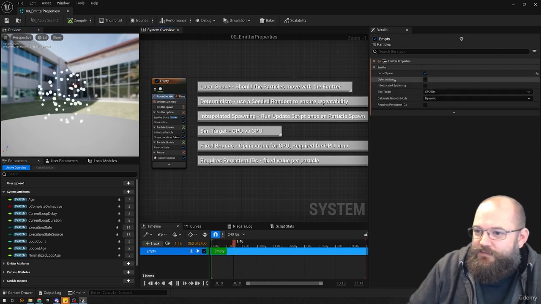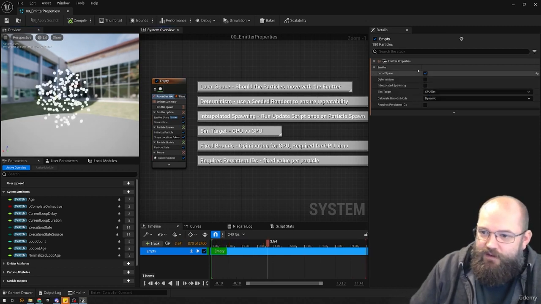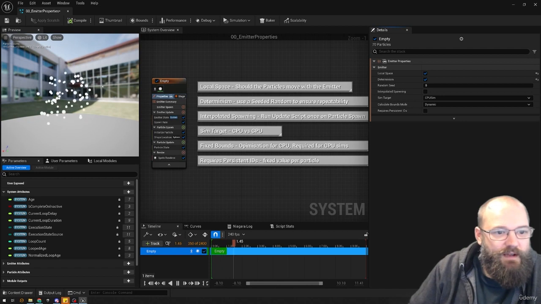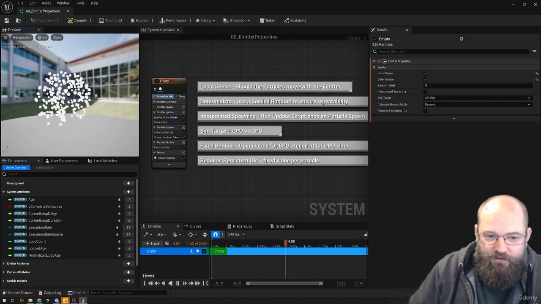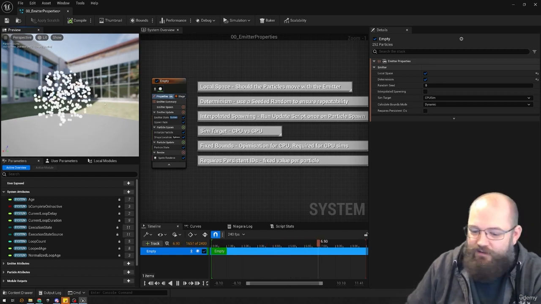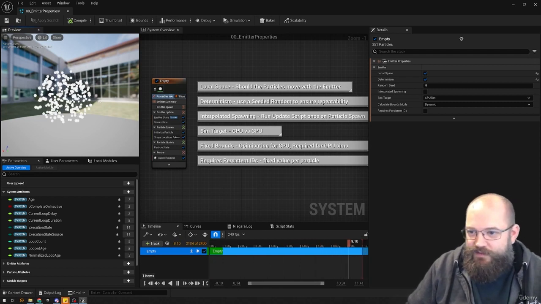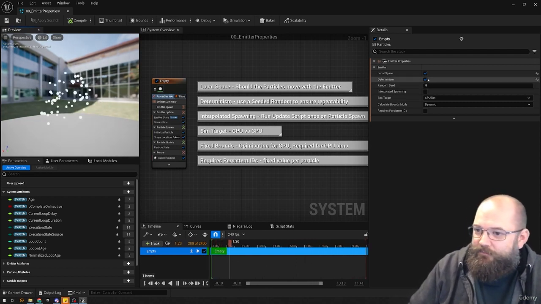And that's what determinism does. If I enable this and then have a look, this arrangement here with 3 particles that spawns in very quickly does the same thing every time. So it's deterministic. Basically, we're using a source value to calculate our random value, and whatever our source value is, it's going to continue that, and it's going to be random each time.